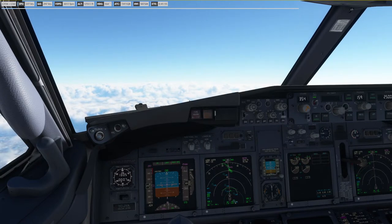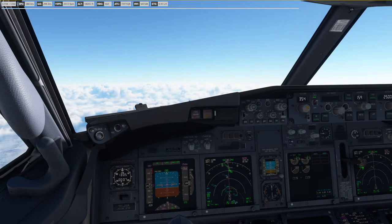Philip is asking in the comments, in real life, do you have to enter the values on the second takeoff page, like runway remaining, runway wind, and runway slope? We don't do that. We basically calculate the departure values using the Boeing OPT, and then we don't have to do any of those entries.